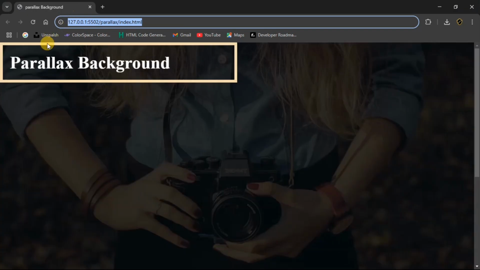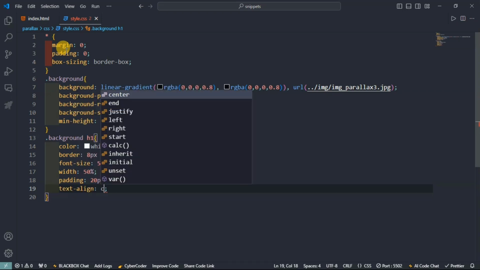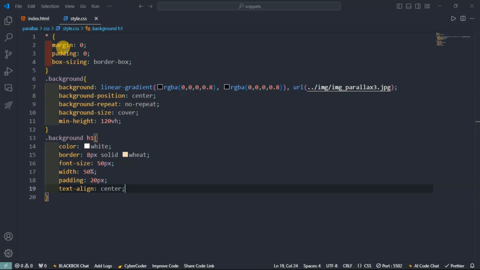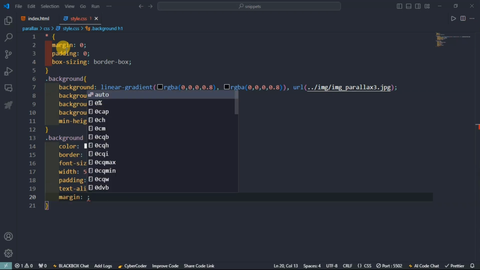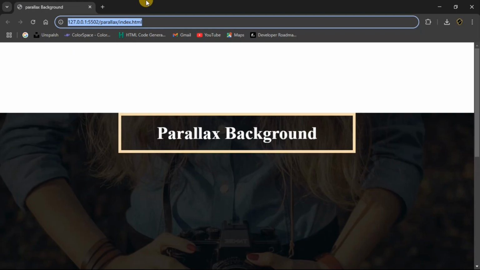So okay, I have this, and one more thing, text align center. Okay, now margin should be 200 pixels and auto for left and right.